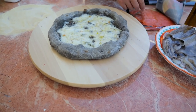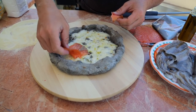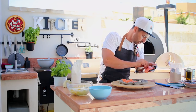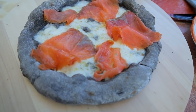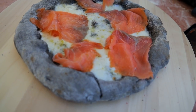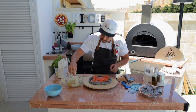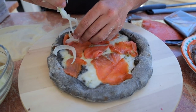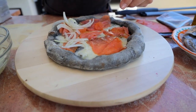So let's put smoked salmon on top, just like that. Wow, I like to put one slice of salmon on each slice of pizza. That's it. One more right here, one more in the center, and voila. Now let's get our fennel. Same thing, let's put the fennel only on the slice that you're gonna eat. Not too much, not too little, just like that. Voila.